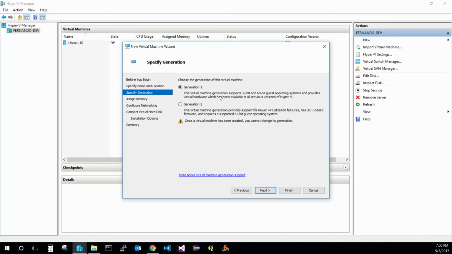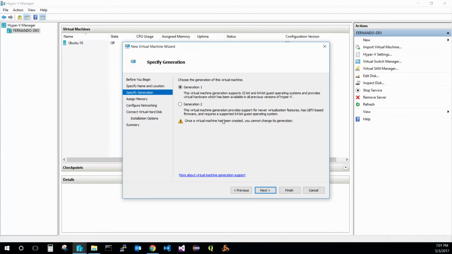Generation 2 does have a couple of extra features. Secure Boot is a feature in Generation 2, and what else? Connecting to SCSI drives. Those are things that you probably won't need for your typical run-of-the-mill VM.